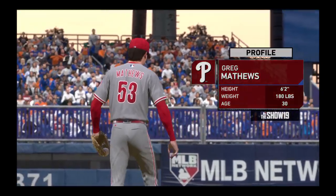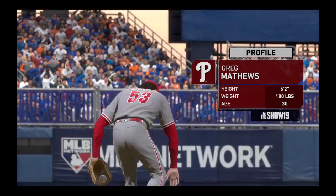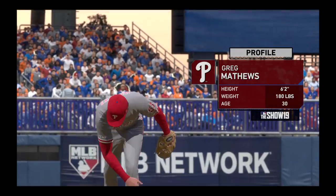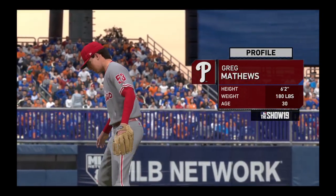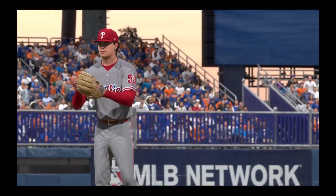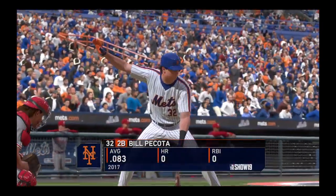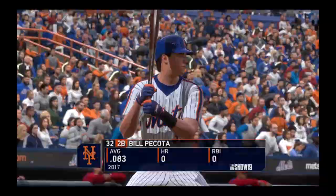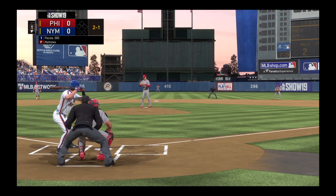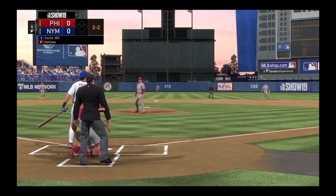Greg Matthews, the Mississippi native, will be on the mound in this one. What's your take on him, Dan? Hey, we're looking at a guy that knows how to pitch. Last year, his ERA was just under 3.5 for the season. And I would imagine going into the offseason, he's looking to better that. And hopefully he gets off to a good start. We'll see if that starts in this one today. So stepping in, number 32. He'll lead things off here in the bottom half of the first. And he fouls this one off.